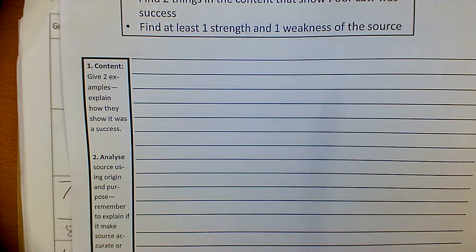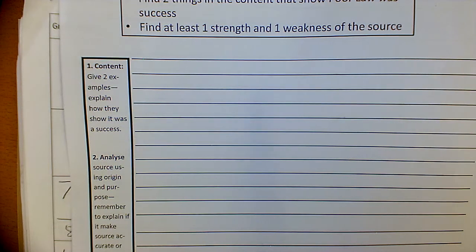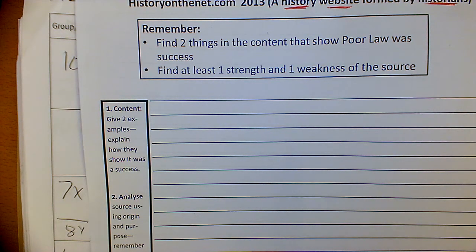The conclusion is optional, but as I said in the lesson the other day, it can get you those extra marks and it can cover your back if you've made a mistake. So to what extent is this source accurate? If they're asking 'to what extent', they want you to debate it — so it will be accurate, but it also won't be. You might say: 'This source is accurate or fairly accurate in showing us the success of the Poor Law because it gives lots of examples of why it was a success, and these examples come from well-researched historians. However, there is some key information about the Poor Law missing.' That's your 'to what extent' — yes, but no.